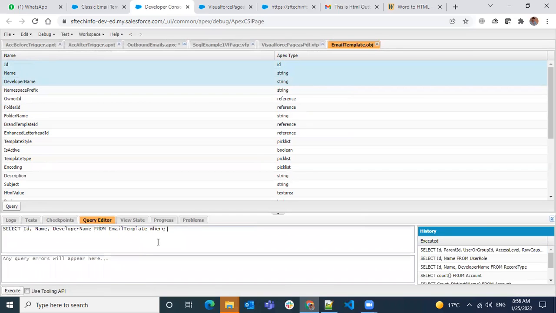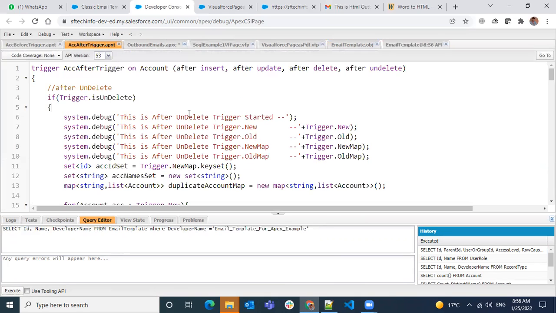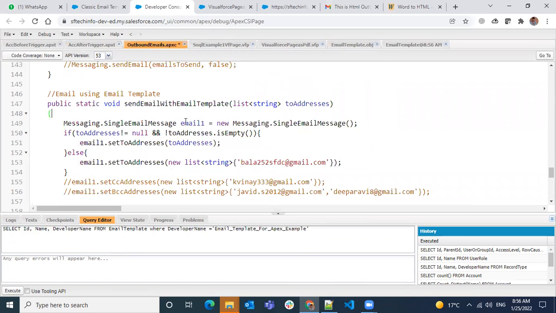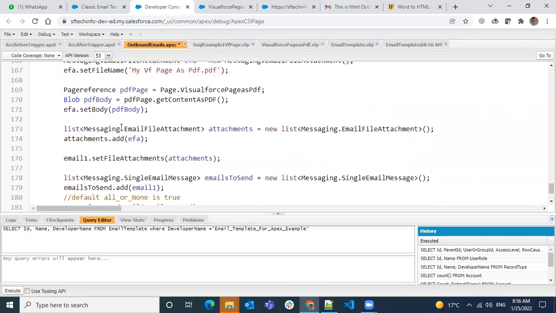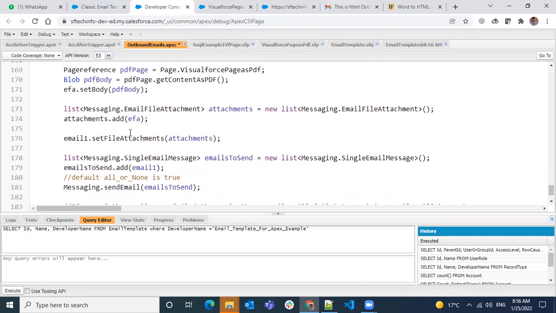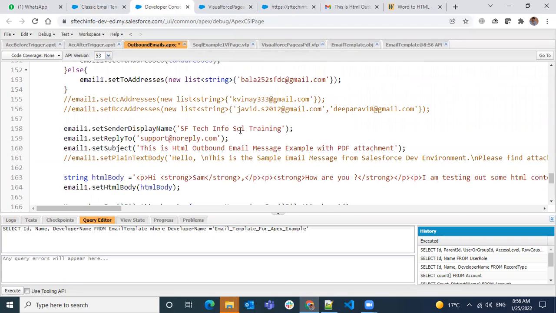where developer name equal to, I'm going to use this one here. I was removing all these attachment parts so it will not confuse us.